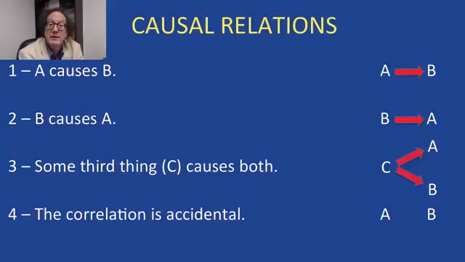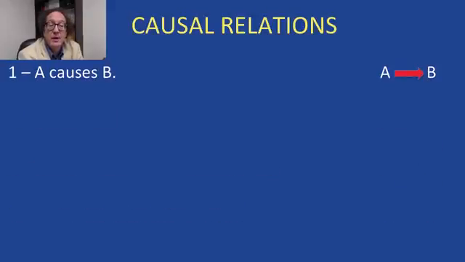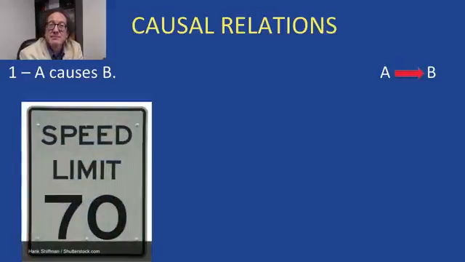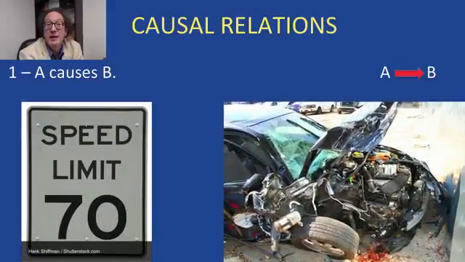And the fourth possibility is that the correlation is purely accidental. A and B just happen to change together. Okay? So here are some examples. First of all, let's do an example of A causing B. The speed of driving is positively correlated with automobile accidents and deaths from automobile accidents, because when you're going very quickly in your car and have an accident, you're more likely to die. Okay, which causes which? It's the speed that causes the accidents and the deaths. The death didn't cause you to drive faster before you died. That seems pretty clear.